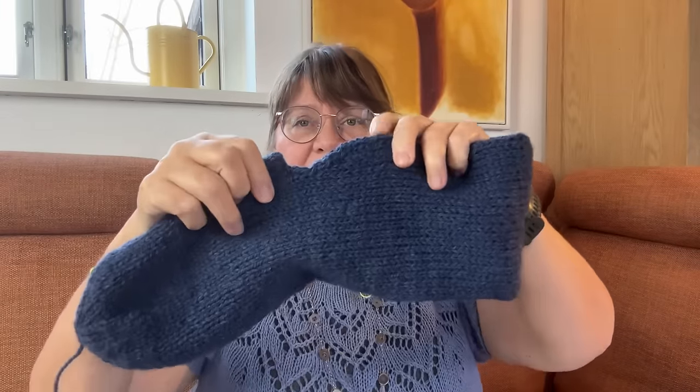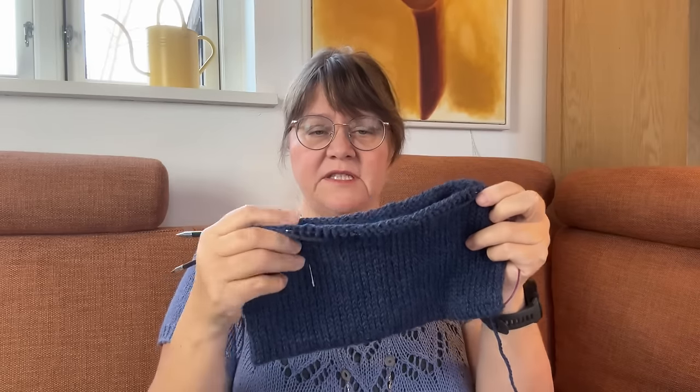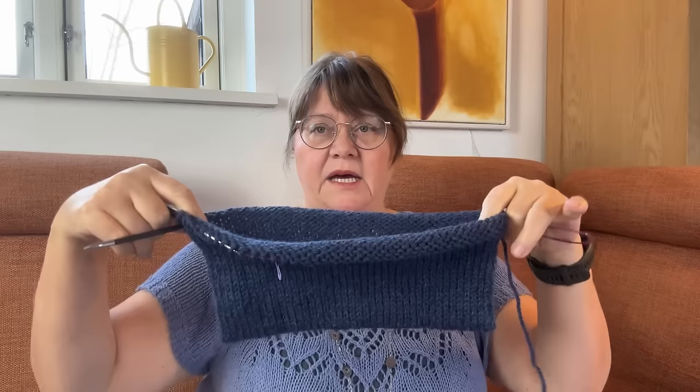Step 3, the decreases and separation to the ankle. So let's just look at this shoe. As I made it higher, I need to make decreases before I separate for each foot. So I do this by counting half of the number of stitches and put in a stitch marker. As I had 48 stitches, divided by 4, this is 21 stitches. So now I count here 2, 4. 21 stitches, and then I put in a stitch marker and I do the same thing on the other side.